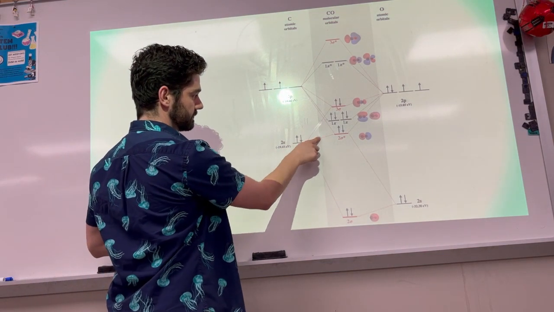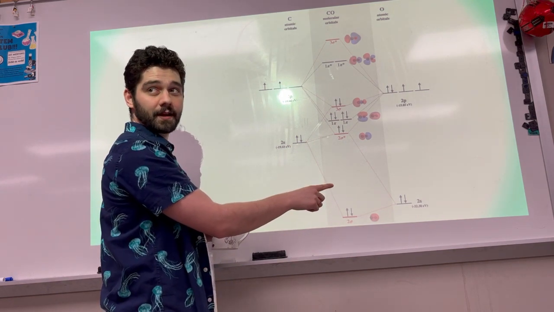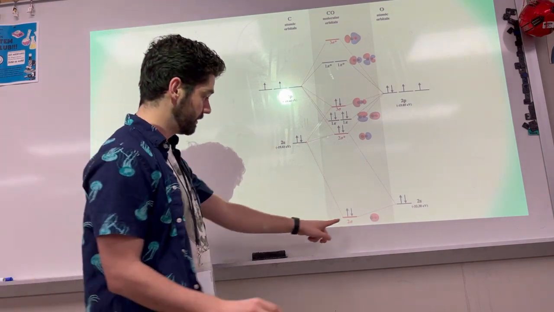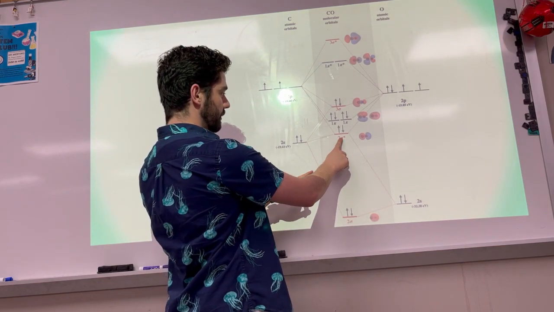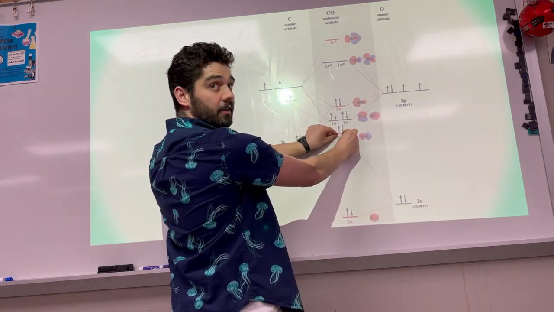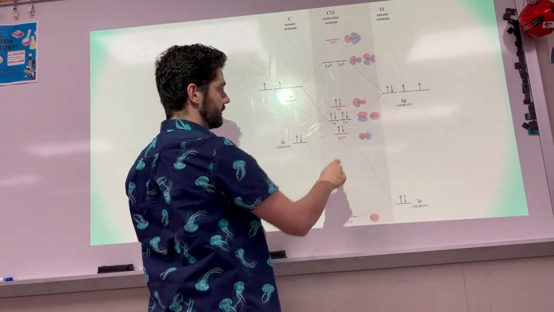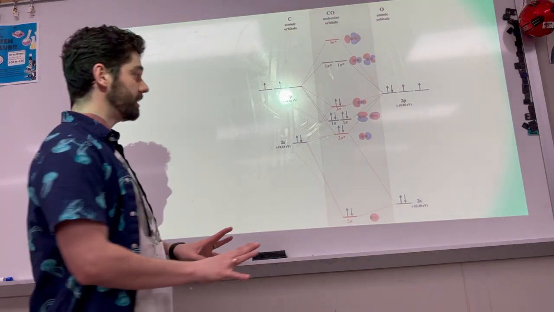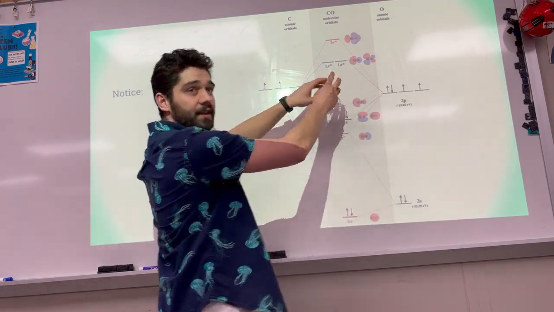It doesn't stop with forming sigma orbital. Yeah, there's lots of mixing happening that is more complex than we've talked about. So check it out. This orbital was formed from the mixing of these two, but this orbital was formed from the mixing of this and this and this and this, right? All four of those are coming here, contributing to that. And then this orbital is coming from here and here and here. So there's all this cross mixing, where so far what we've done is S mixes with S and I get some things, and P mixes with P and I get some things, and they stay separate.